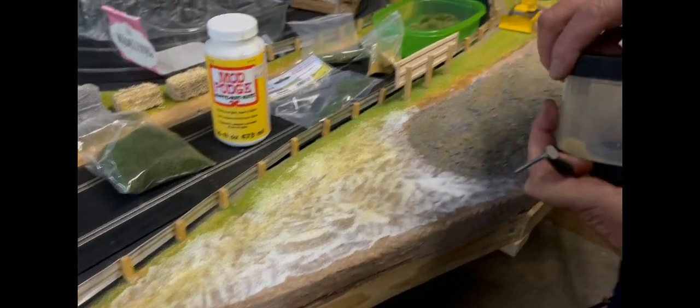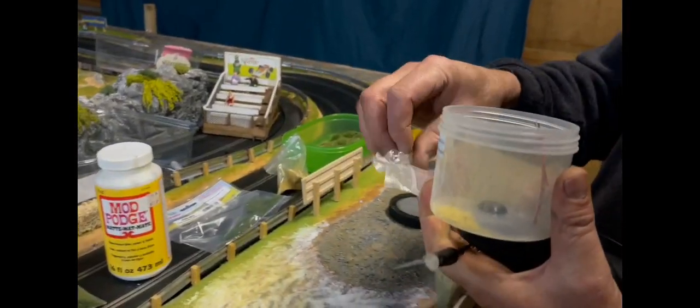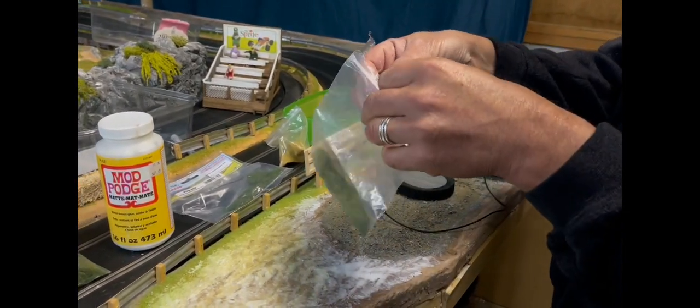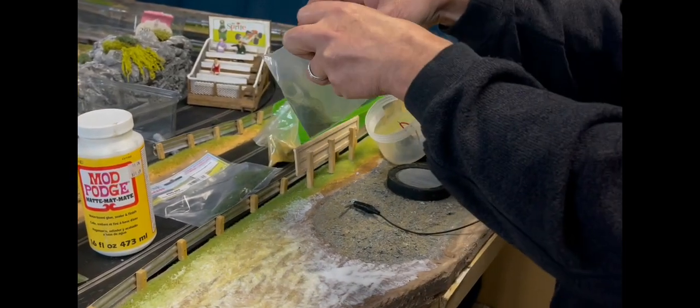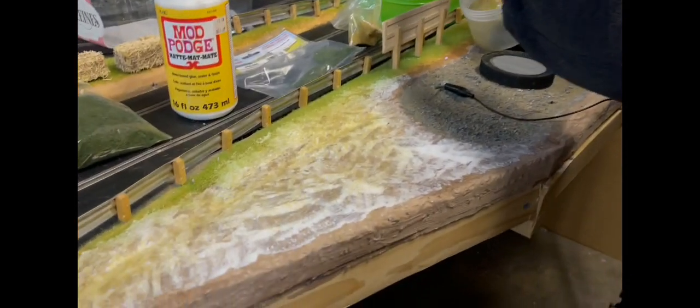Now I'm going to come back with a little bit of a mixture of grass. Let me load this one up real quick. And this is all 4mm static grass. So we'll put that in here. Come on, grass.